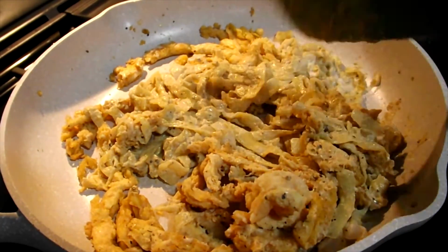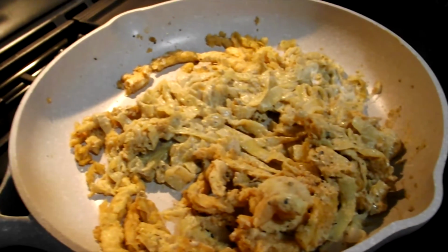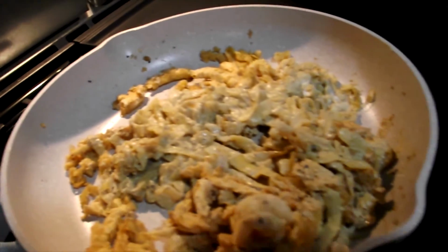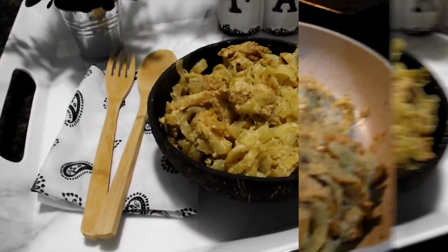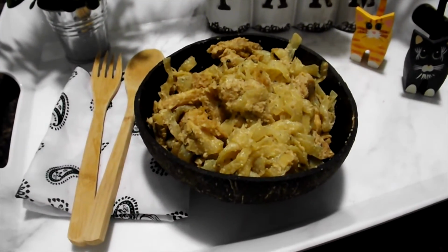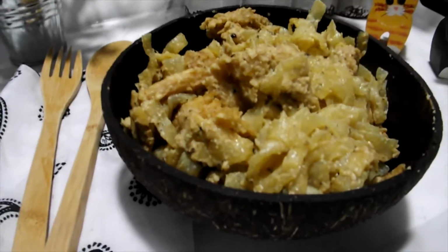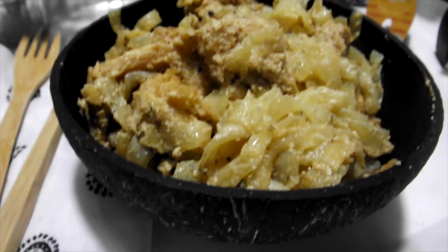Like I said, I've been working out so hard this week, doing weightlifting, running, walking. I've been doing so much that my appetite has been through the roof. But everything, like I said, fits into my macros for the day. So as long as it fits and you want to eat an indulgent meal, go for it.